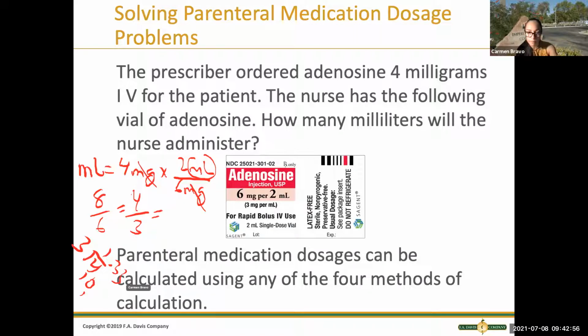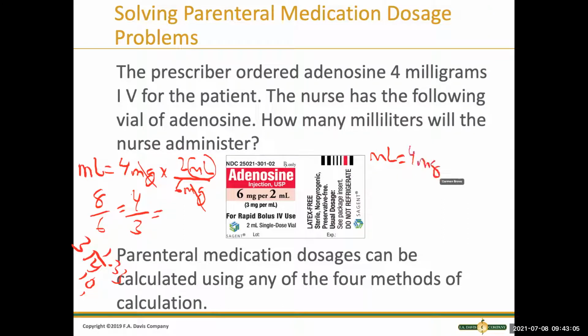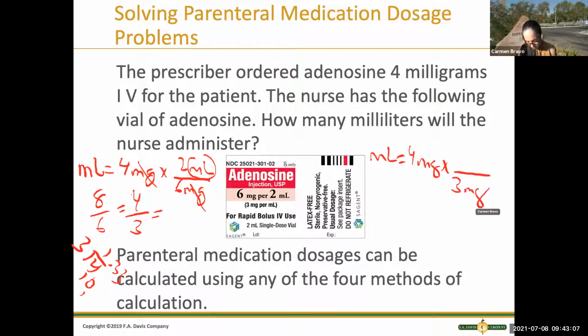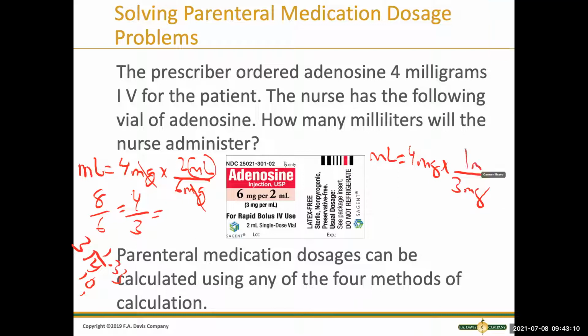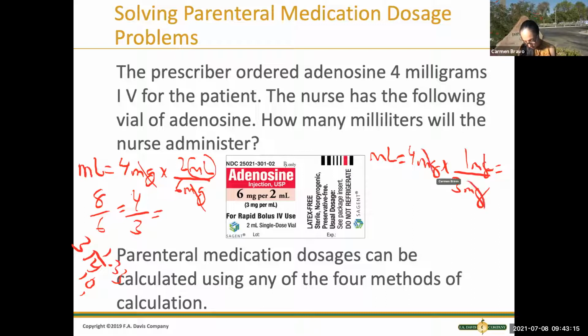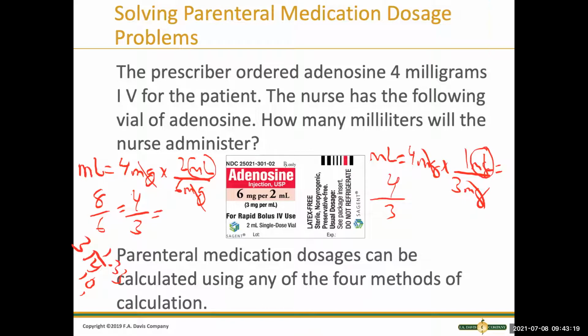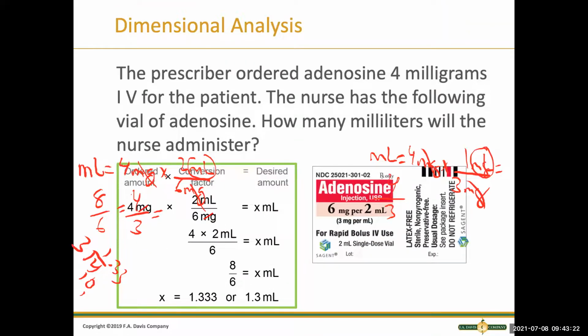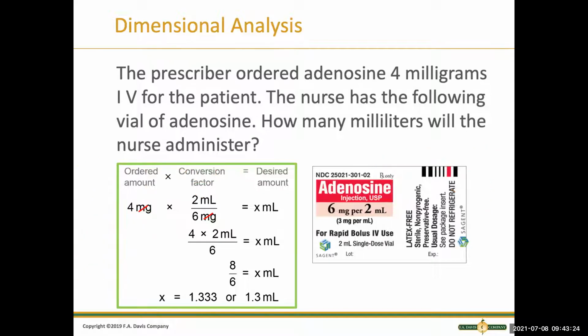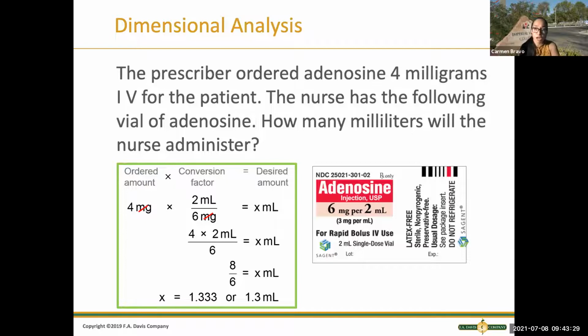Guys, what do you guys get? Did anybody use the dosage strength three over? Yes, that's how I did it. 3/1. What was your answer? 1.33, and then it could go on forever, I'm sure. So either way, you're going to come up with the same answer. Okay. So the concept is the same.